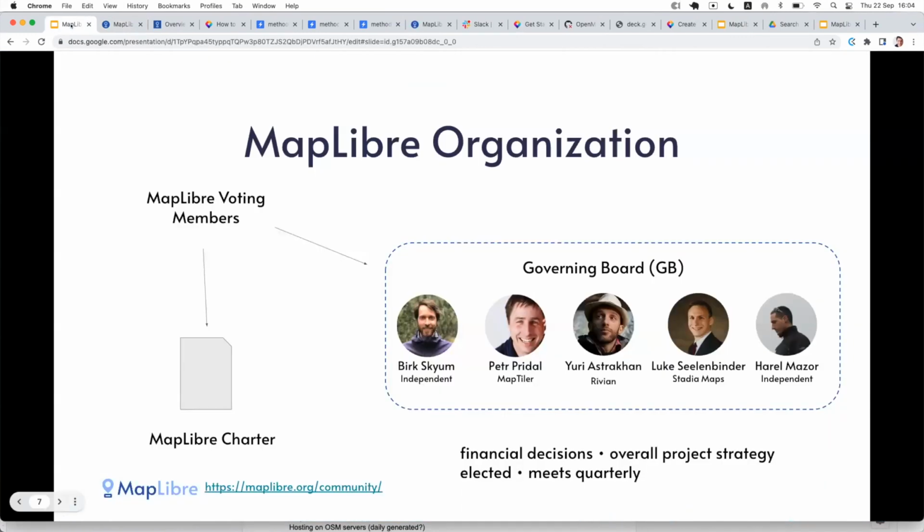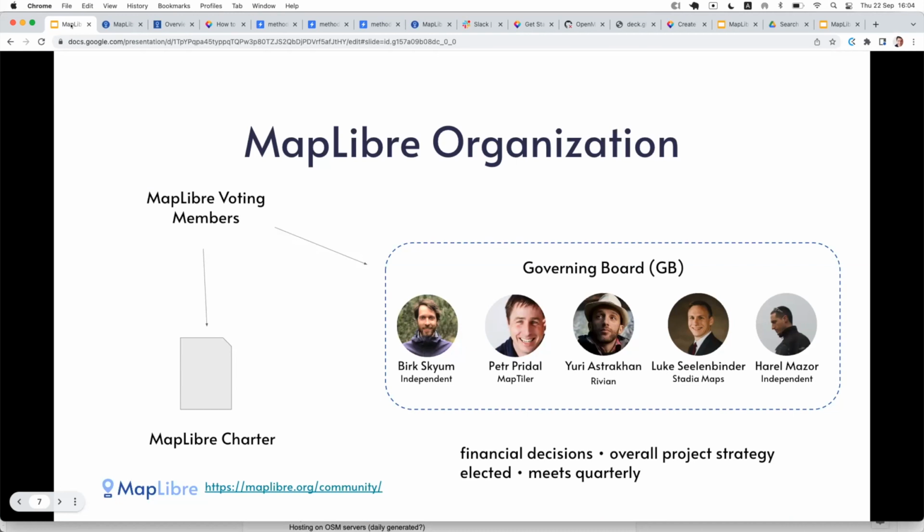They voted for the governing board, and the governing board's role is only strategic decisions and financial oversight, and with quarterly meetings, we synchronize. If there is a problem, we are the last point where the problem can be resolved. Otherwise, all the decisions are made by the community.